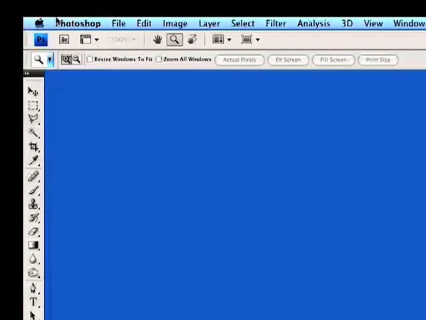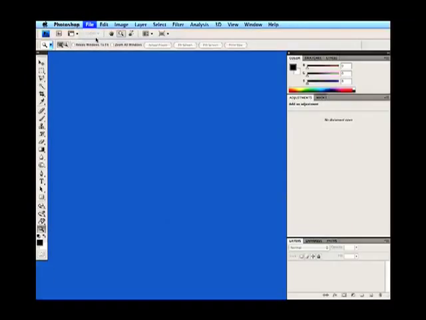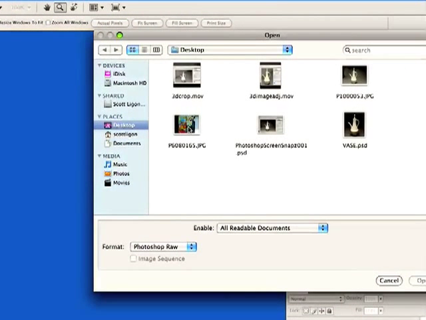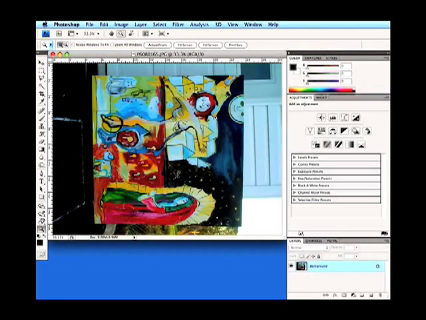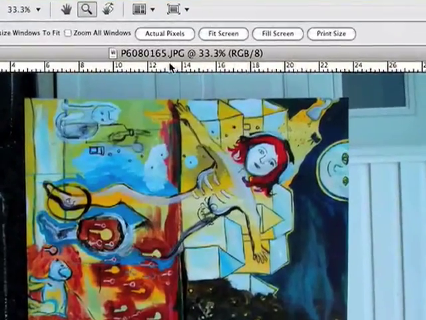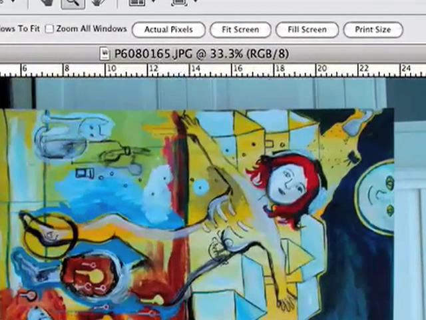We'll go to File, Open. We're going to look for the image. This is the one that we're looking for. We've located it. It's on the desktop. And this is the image. We click it and we open the image. And the image, we'll notice, is a JPEG. And we don't want to resave a JPEG, right?